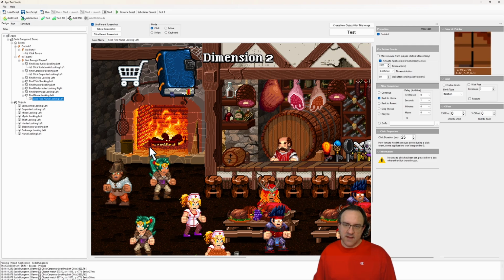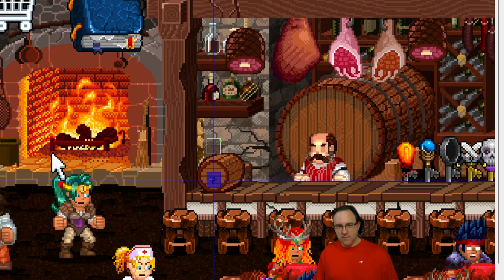And again, it's just the size. I'll just click this. This is the size I want. So again, it's going to center it on that image and click someone randomly in that size. You can also go over to the offsets and change it, and it will move. It'll draw a white box. See that white box? So when it centers it on the nurse, it will then click this far away, which would be up here.